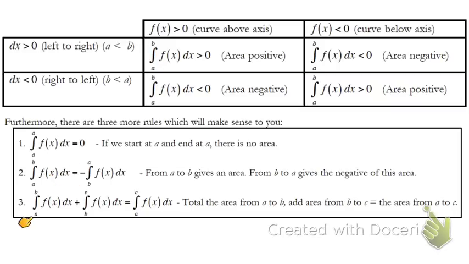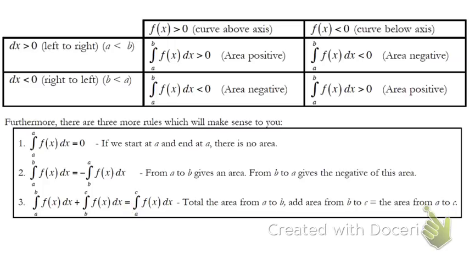And last but not least, if you're reading an integral from A to B, and then you stop at B and add another integral where you're picking up again at that same x value B and going all the way to C, it's the same thing as if you never stopped at B to begin with. So you can go A to C and add together all the areas from A to C.